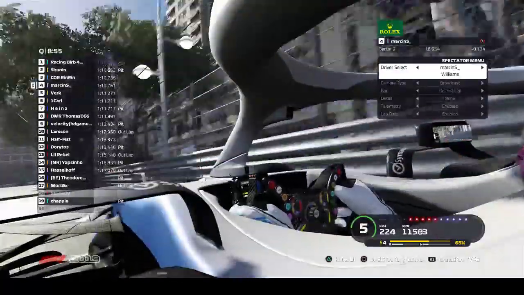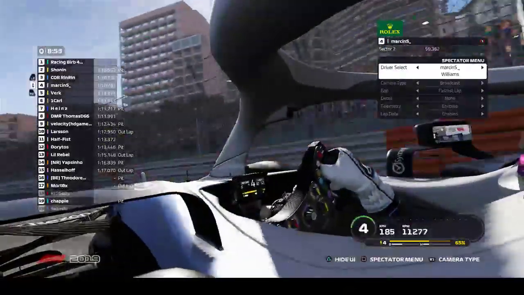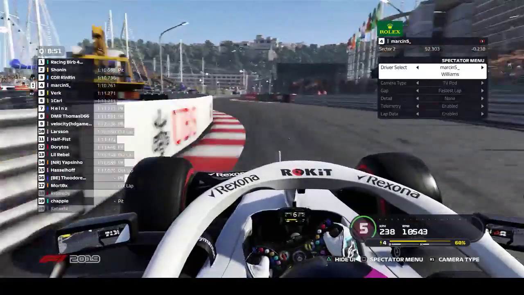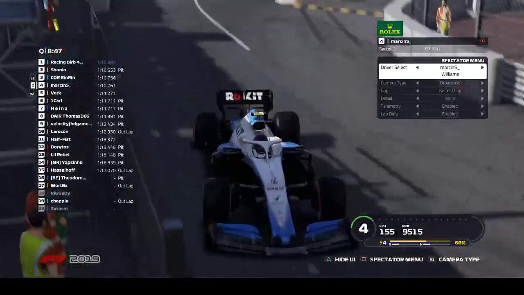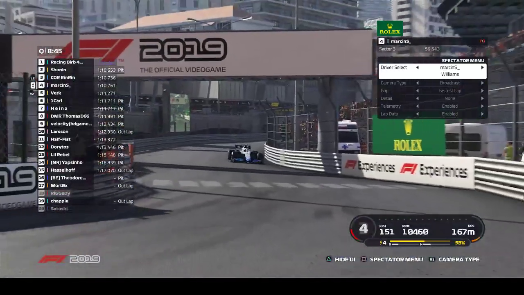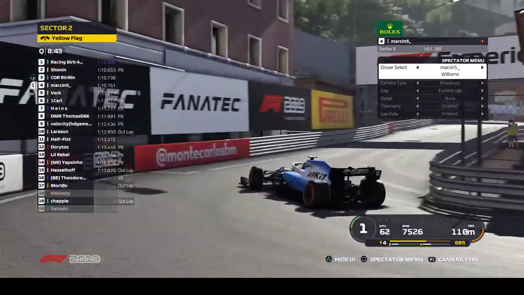Let's see Rin. Rin is what, 10? Marcin can do well. Marcin is a bit up on his time, 2 tenths up now. Let's see what he can gain in the last sector. That was really rushing the wall as he comes through the final 2 turns.